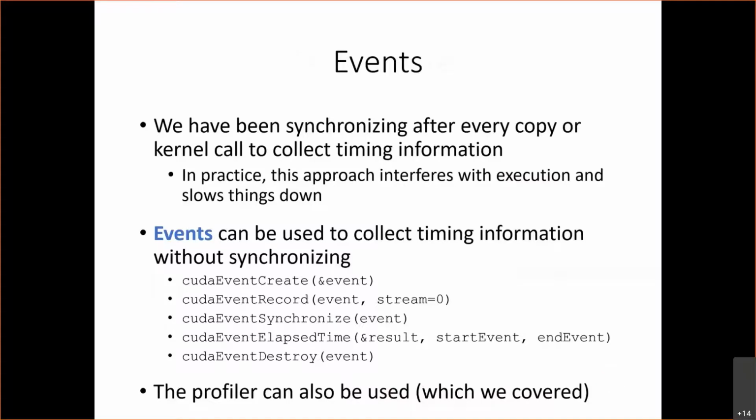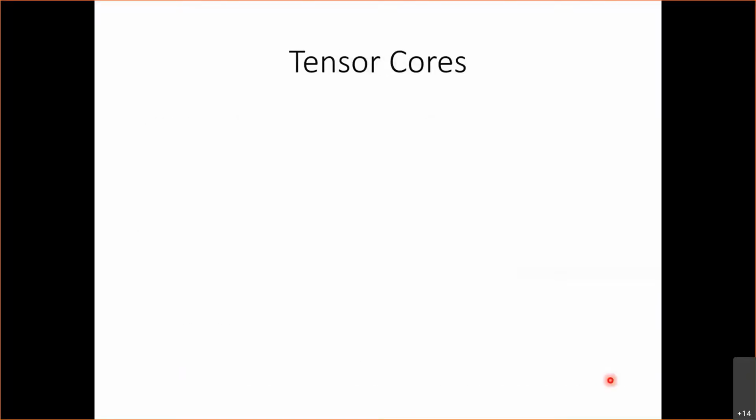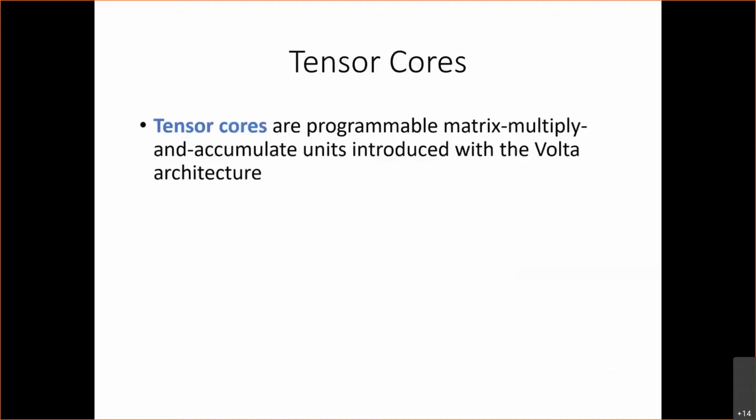Okay. Another topic is tensor cores. Tensor cores were introduced with the Volta V100 architecture, and tensor cores are basically programmable matrix multiply and accumulate units inside of our SM. Each SM has tensor cores that can be used to do a small matrix multiply and accumulate operation in one instruction. Tensor cores were especially important when deep learning took off. They were very important for accelerating deep neural network workloads, and the reason is that a lot of these deep learning workloads are just doing matrix multiplication.